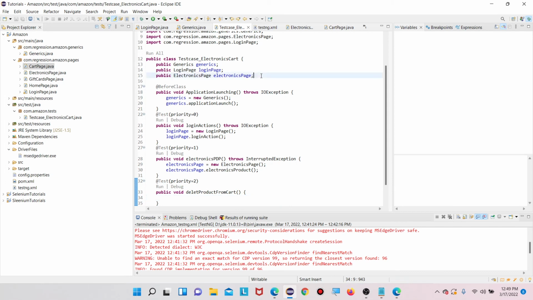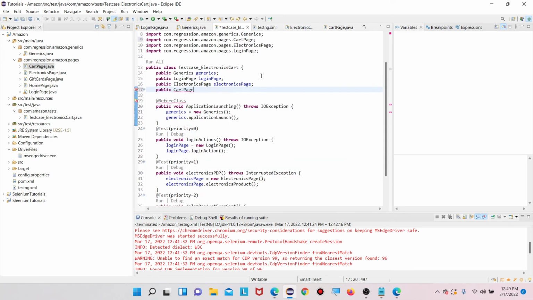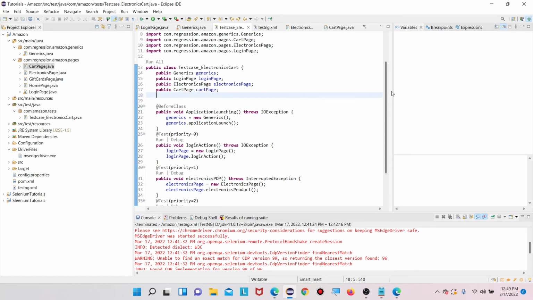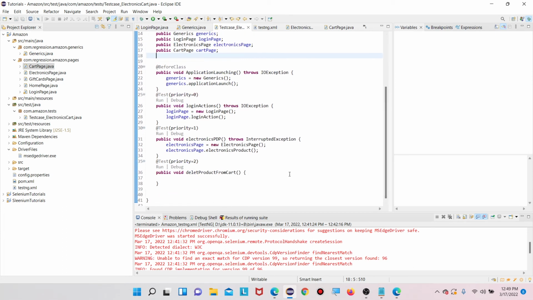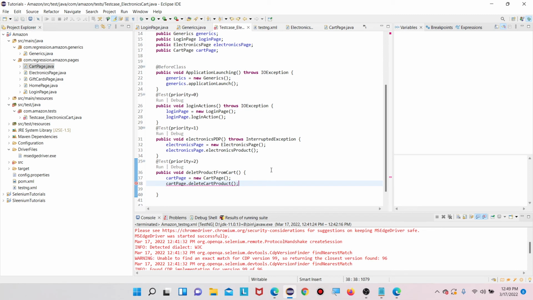After this, public cart page cartPage. With the help of this class object we are going to call all the methods. CartPage equals new CartPage, dot deleteCartProduct. Add throws declaration.